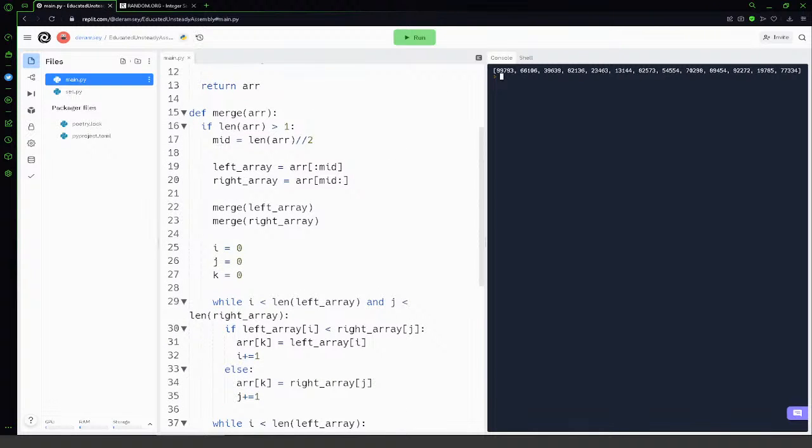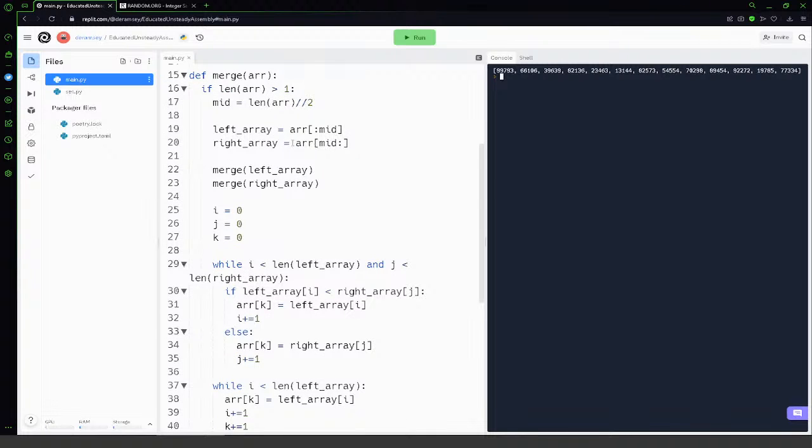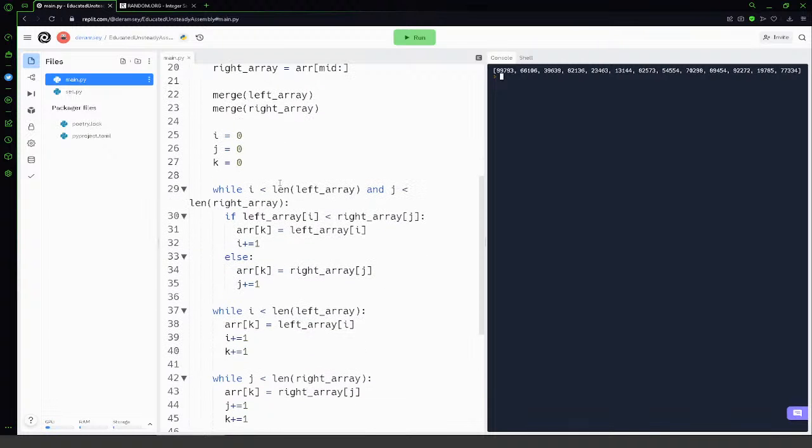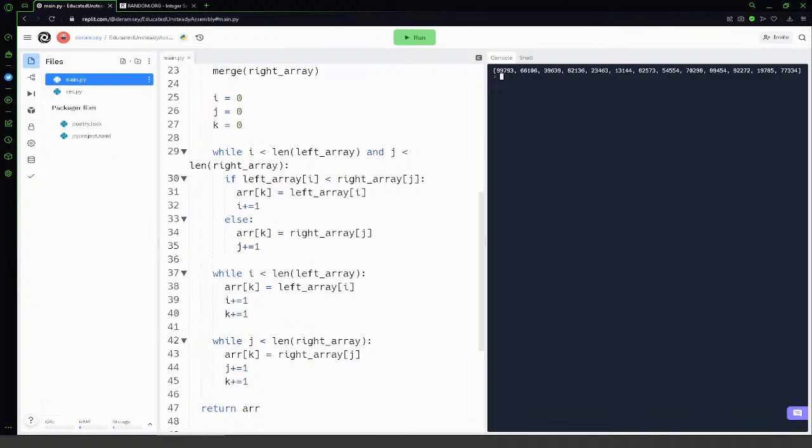Let's see here. Let me compare this to my notes. Mid is the length of array. That's right. That's good. I, J, and K. While I is less than len left array, and J is less than len right array.